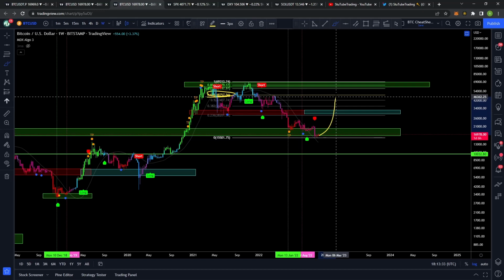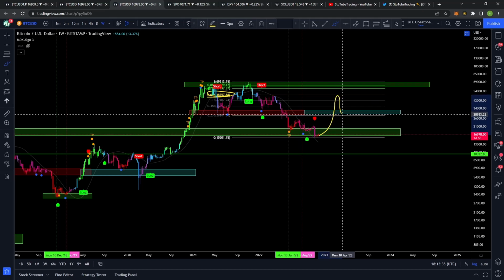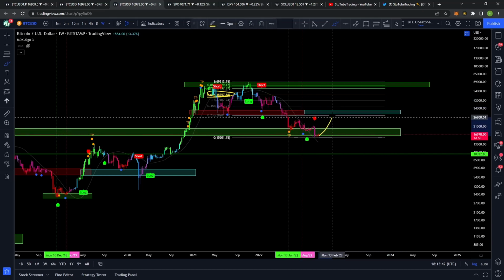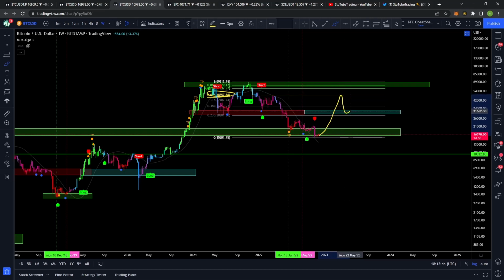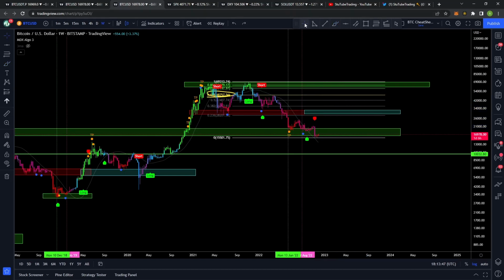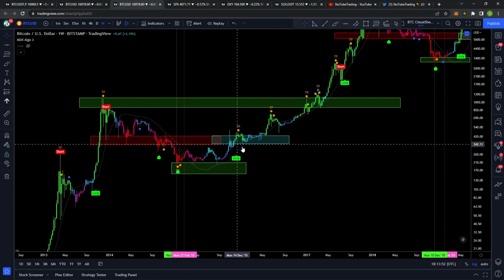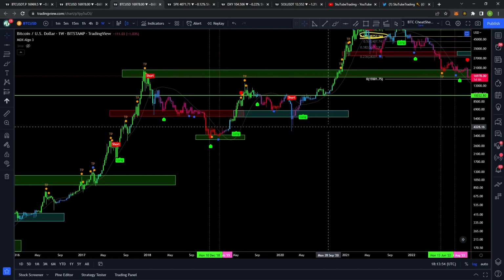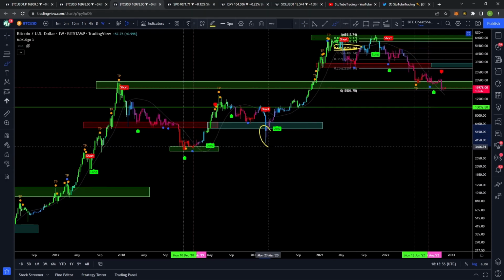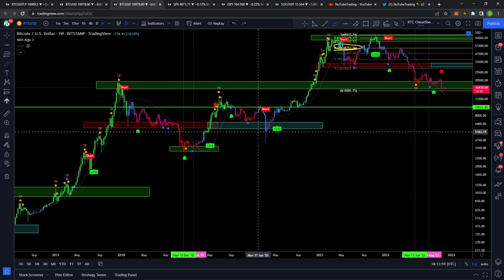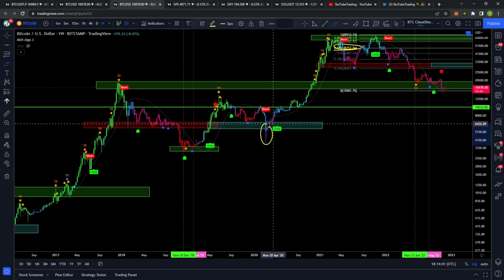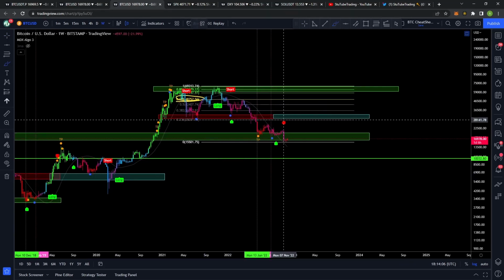But that being said, if we do get that harsh pullback, I think that's where, rather than seeing these levels turn into harsh resistance, we're more so going to end up getting a rejection and finding support at this level. You can see that in previous bear markets. I kind of have this mapped out. That's what happened here on this bear market, as well as here. This one, we did get this fake out below this box again. I don't think this would have happened without COVID. I'm going to chalk this one up to a black swan event. But that's something that I'm really going to be watching for moving forward.